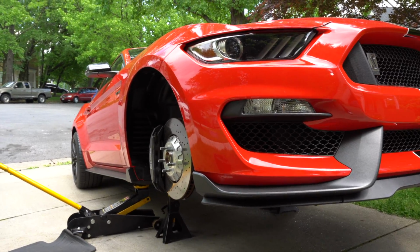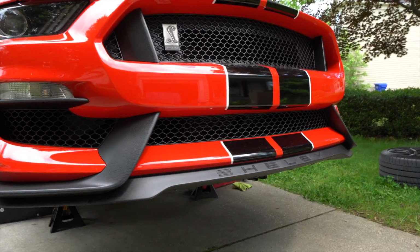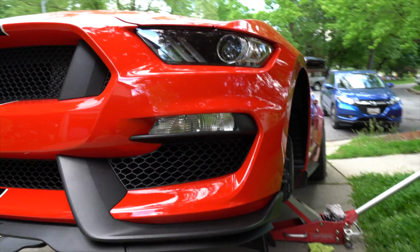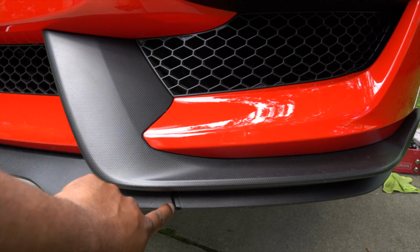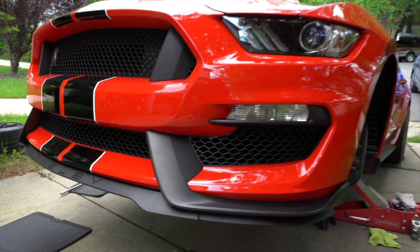So as you guys can see, the base GT350 comes with this chin splitter with the Shelby logo right there. Comes around the whole side. It looks like this, and there's actually three pieces. The little curve right here is 1, 2, and then the other side will be 3, and it looks like this.